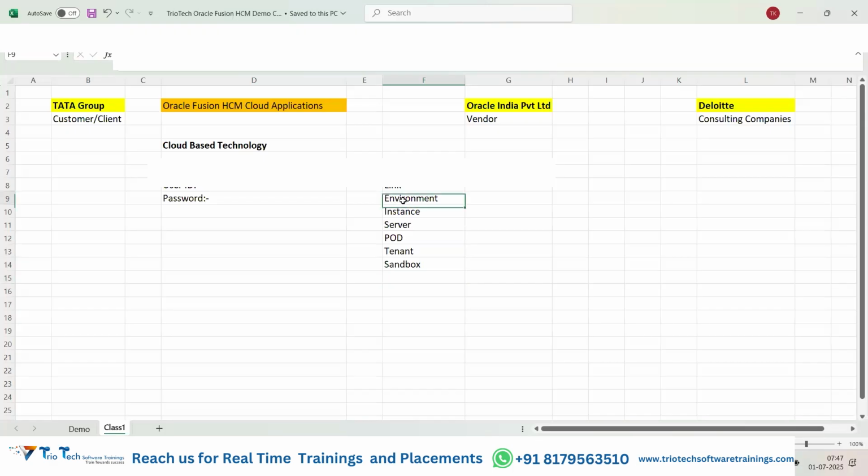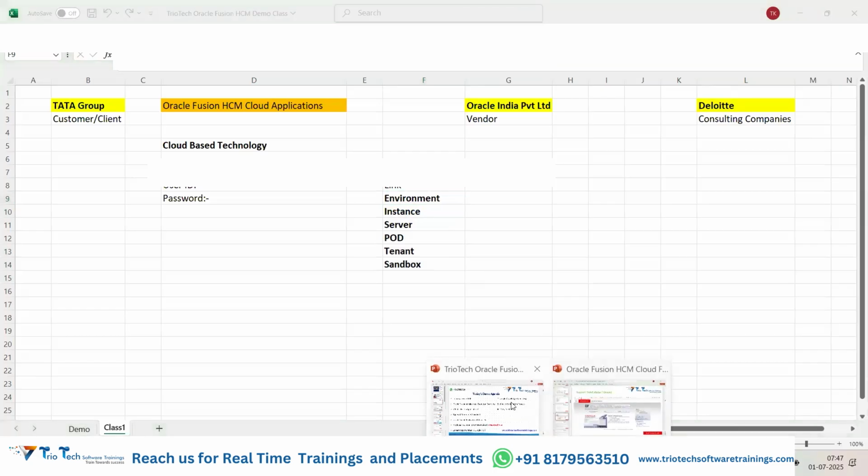These are the different names by which you can refer to the Fusion application in real-time companies, because when you are in the project, we have to be professional.